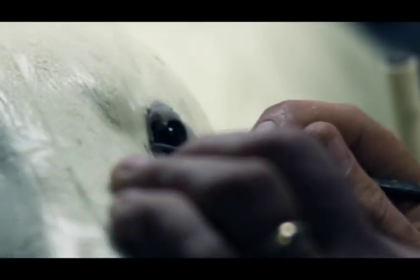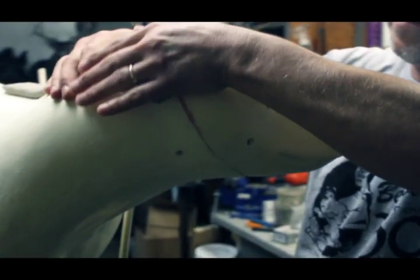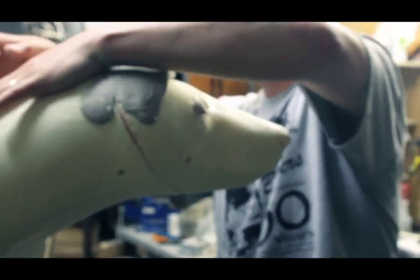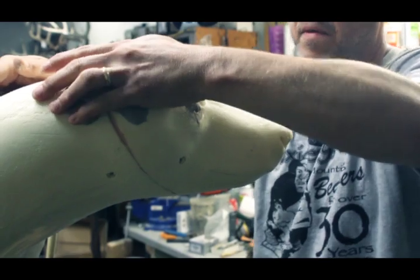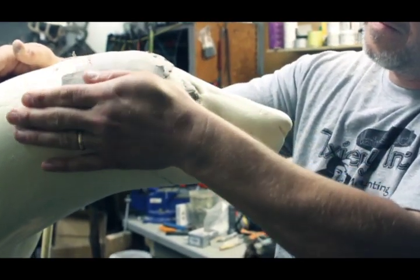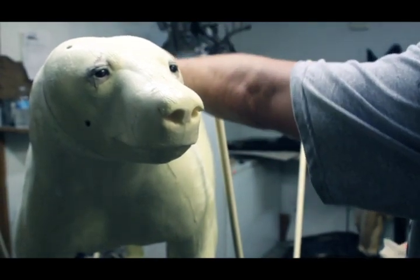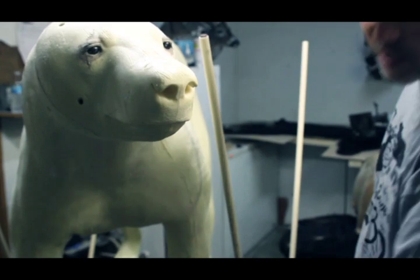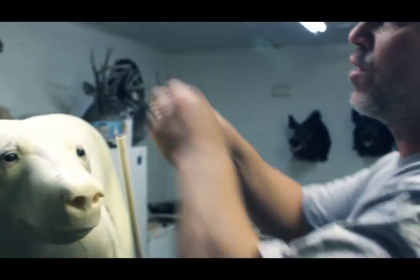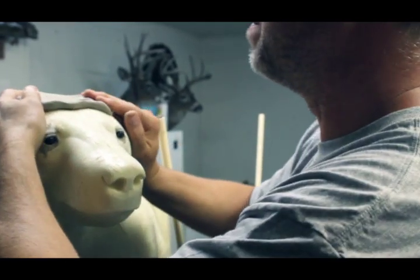We'll start with the eyelid here and try to match the shape on the other side. And the next step, we're gonna put a little clay in the head to build his head up. This bear had a very good sized head on him. And being a spring bear, they generally lose quite a bit of weight, you know, 20 to 30% of their body weight during hibernation. So all the legs on this mannequin, we had to shave down a little bit so everything fit. This was pre-fitted a couple days ago to make sure everything's gonna work well when we mount it.